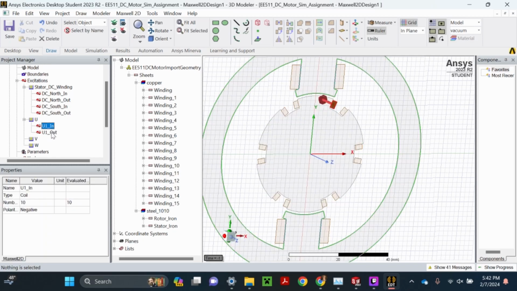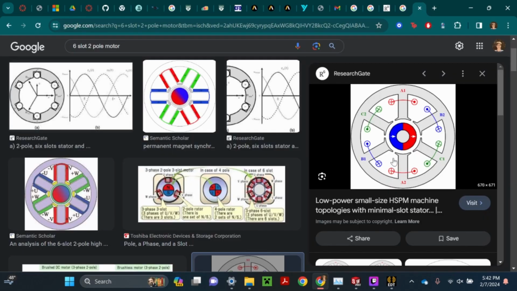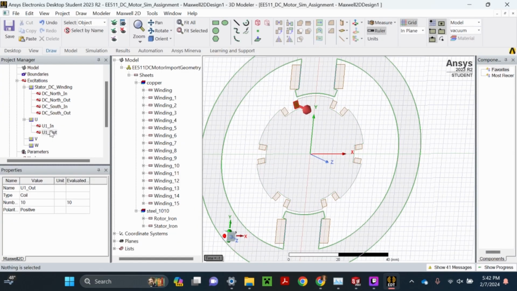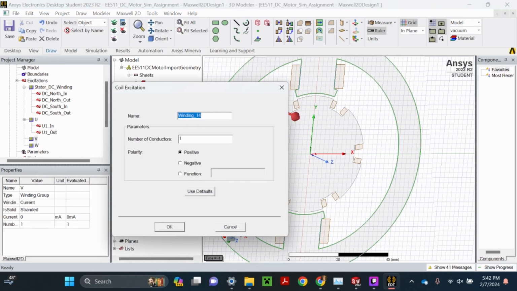Now this is the V phase. So you can see the U phase goes in, out. So then the next V phase pole is going to go out, in. So in, out, out.